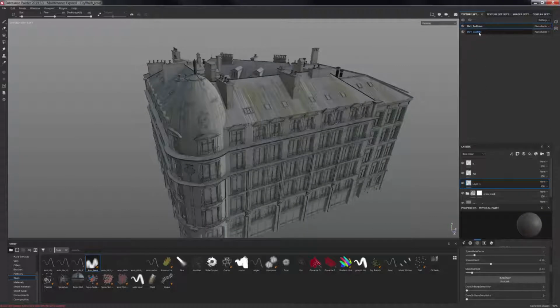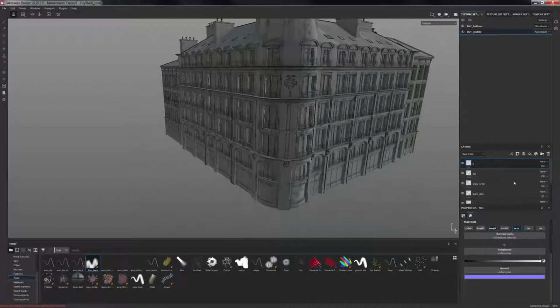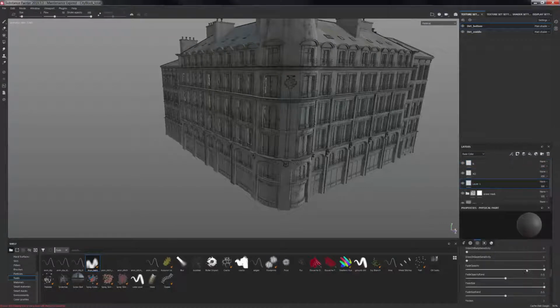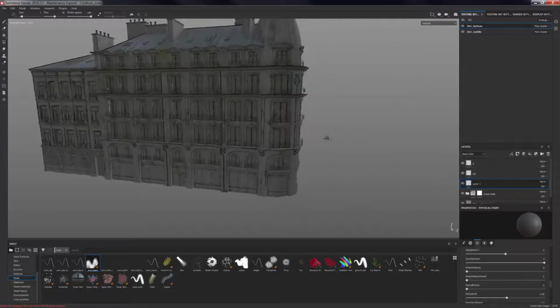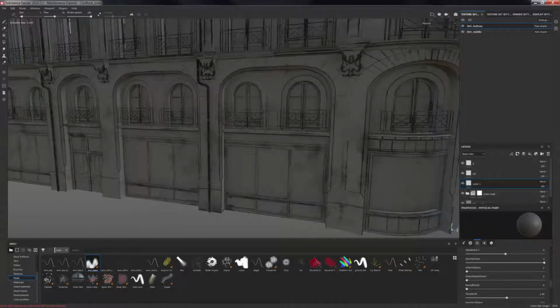When I finish the roof and I go to the bottom part of the building, basically the leaks, if I want to do any leaks over there, there's one area that I concentrate on, and that's the bottom parts. So if you have a surface that makes contact with the ground or a pavement, whatever, it will always have like a zone where water sucks into it and runs up the wall.